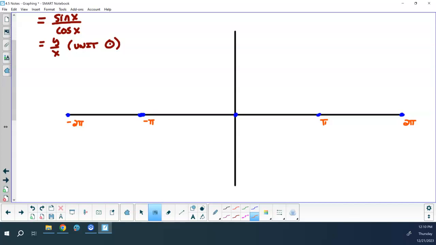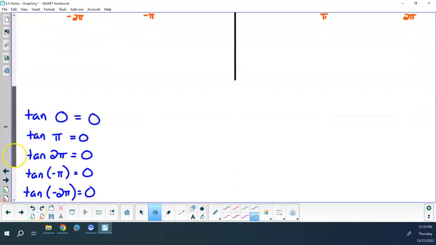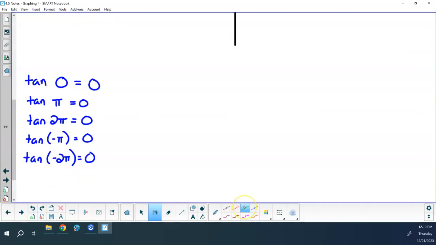With me so far? Okay. Let's go into quadrant 1 then. Actually, I lied. Let's not go into quadrant 1. Let's go up to pi over 2. Okay. Let's go up to pi over 2 and let's determine, whoa, tap the brakes. Let's determine at pi over 2 what the tangent value is.